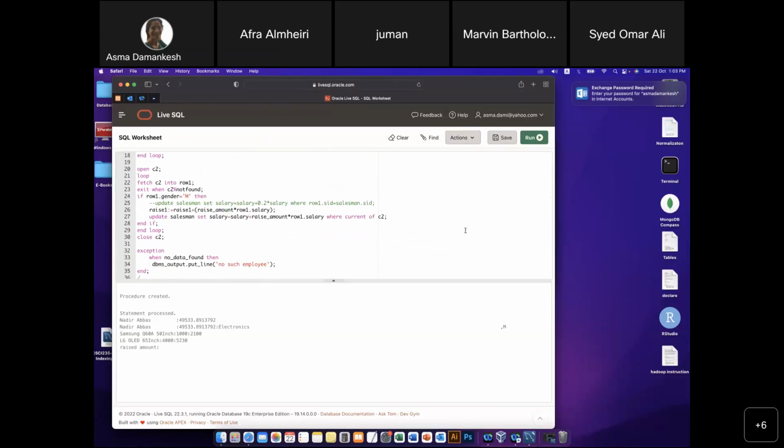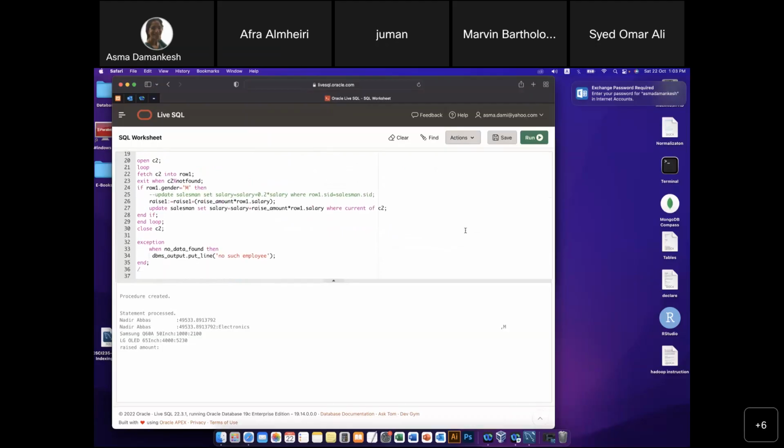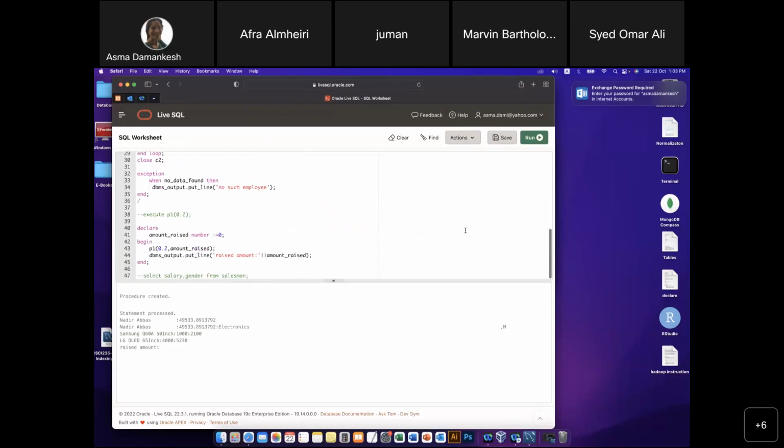This is raise 1, raise 1. Yes, because you're multiplying by 0, right? So it'll be 0 only. Where am I multiplying by 0? Because the amount raised is 0, right? You're putting it as 0. No, this is the initial value of the raised amount. I'm multiplying it by 0.2. Ah, okay.